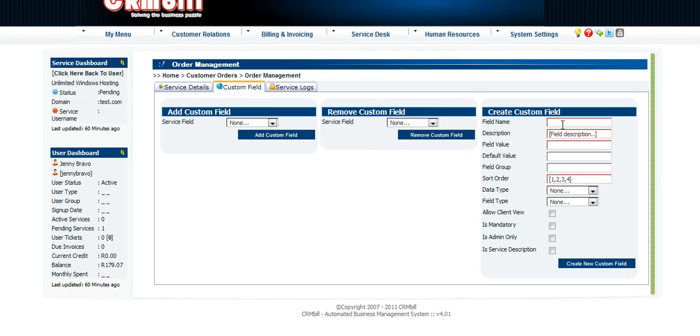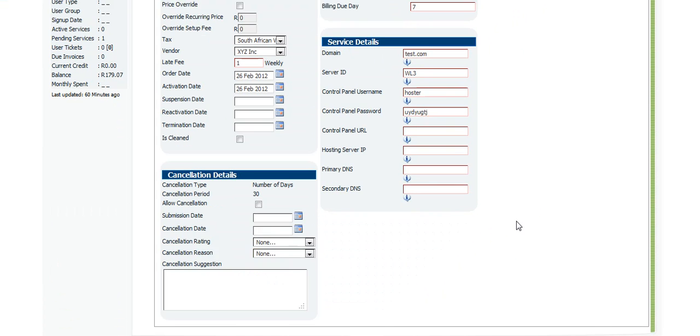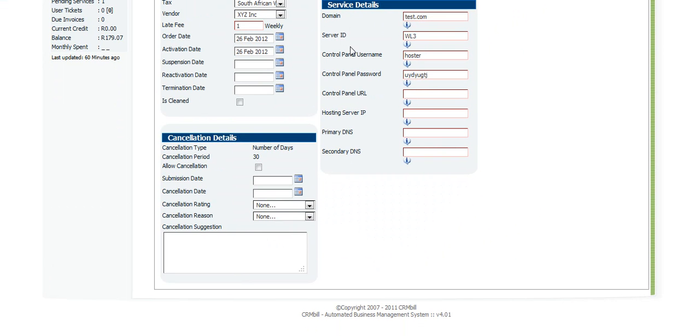If I want to add some custom fields for this particular customer, for this particular service, I can do that as well. Just suppose I say custom request. This was put just for this service. Don't need to enter anything in this description. I need to enter a value. Managed. They want a managed service. I'll say managed service. The sort order will depend on what order the field should appear in this section, in the service details section.